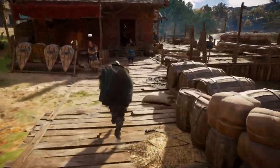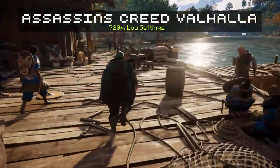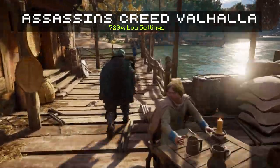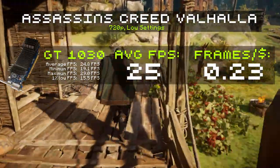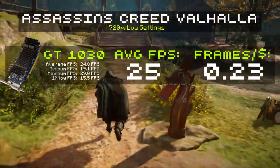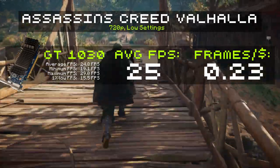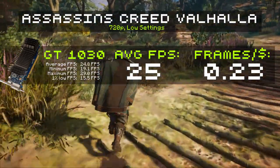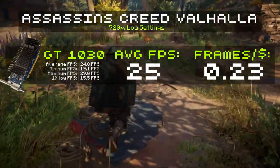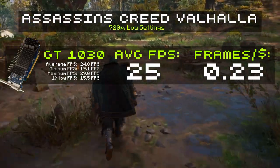So, let's see how these cards stack up in Assassin's Creed Valhalla. Running at just 720p, low settings, our GT 1030 didn't do very well. Not very well at all, to be honest. It only was able to manage 25 FPS, which is bordering on unplayable. I'd probably lower the resolution scale a little, but getting lower than 720p really doesn't look good. At least the 1% lows weren't too bad, so at least it would feel like a consistent 25 FPS.